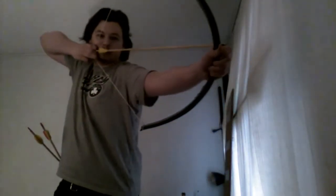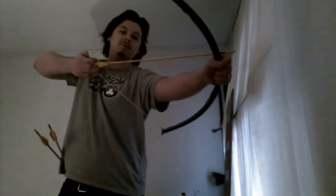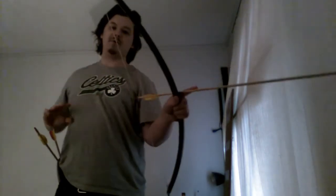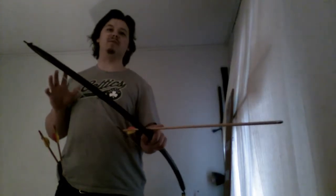I'll be shooting from the same distance. Last time I noticed I was doing a lot of variation in draw distance — I said I'd be doing a full draw, but looking at the shadows it was more likely somewhere between two positions. That variation at the end of the draw causes a lot of difference in penetration because of the draw force curve. So I'm trying to keep a relatively equal draw. First: small bow, 40 pounds, mid-training draw, three arrows, Mediterranean.